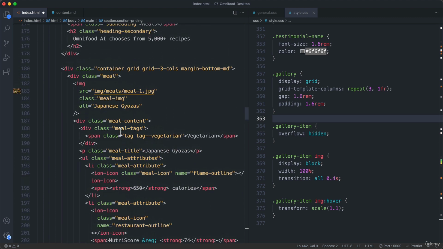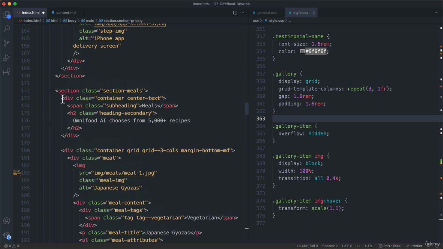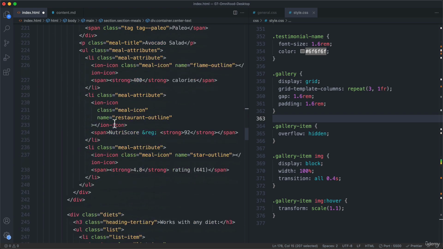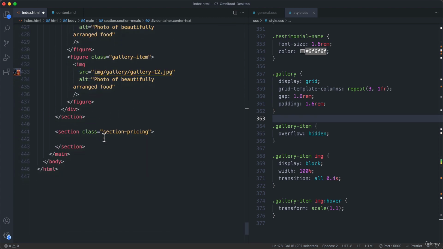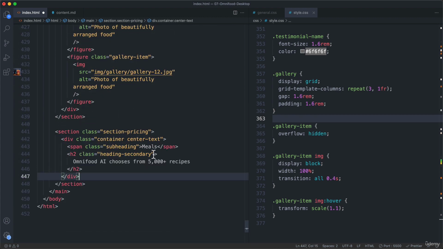So instead what we want is this entire container which will center the content in the viewport. So all of this here. So let's paste that here very quick. But we still need to get rid of this center text because here we do not want to center these headings. So this one is pricing.